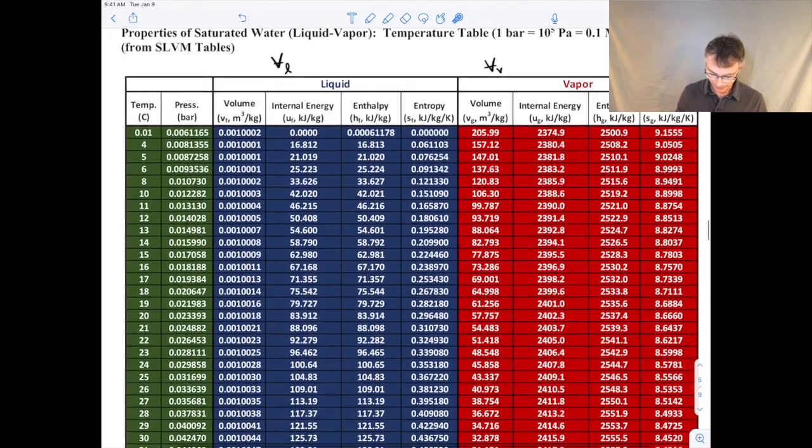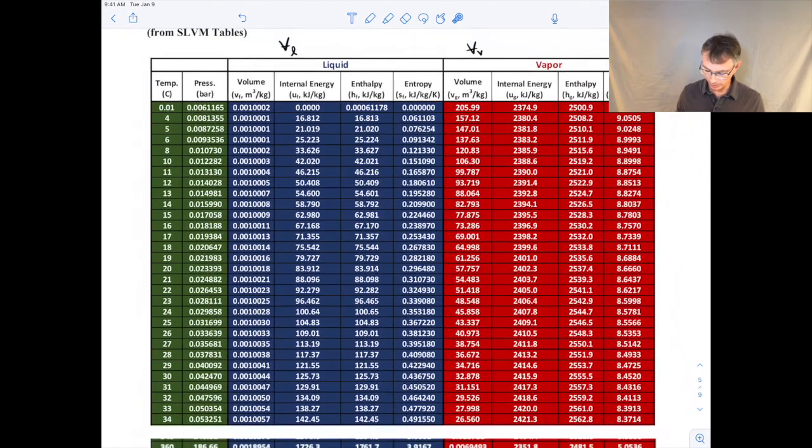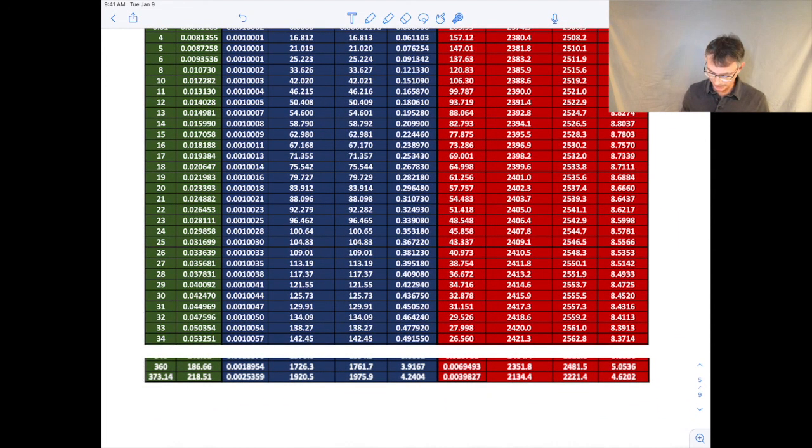One other thing I should just identify, and by the way, the picture here, the table is just a snapshot. I just took a small subset. One of the things you'll see at the bottom of that table is kind of an odd set of values here, like 373.14, 218.51. It really doesn't follow the same set of numbers like what we had further in the table. And the reason for that is this is pretty close to being the critical point conditions. So the very bottom of the table, it'll tell you the conditions pretty close to the critical point. This one's not exactly at the critical point, but it's pretty close.